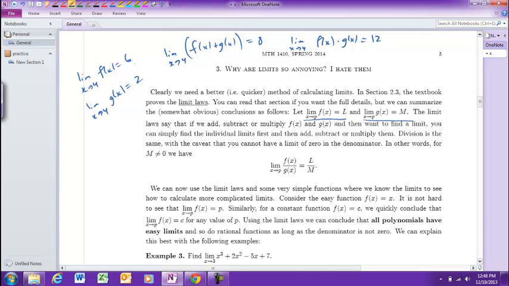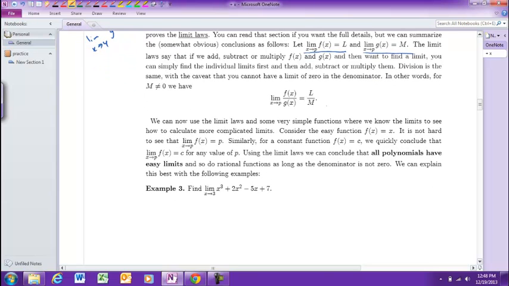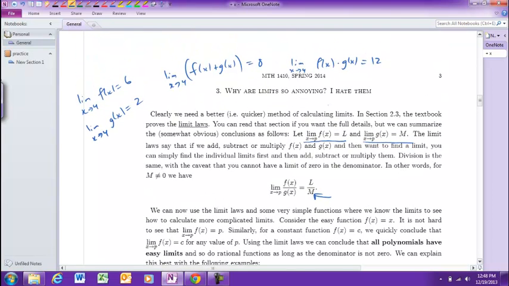And the reverse also happens: if you have a function that's more complicated, but you can break it up into smaller pieces where you can calculate each of those limits, then you can use those smaller pieces to calculate the limit. The one caveat, of course, is that you can't divide by 0. If the limit of g was 0, then the limit as x approaches 4 of f of x over g of x would give you 6 over 0, which is undefined. Here, both of the original limits would be defined, but that next limit would not, because you'd be trying to divide by 0.